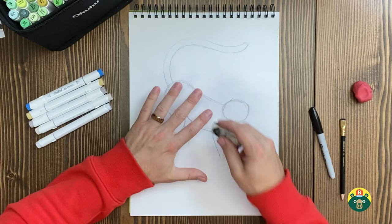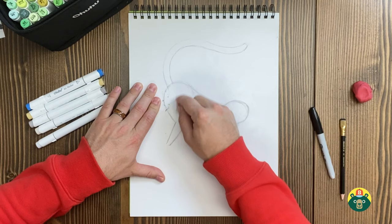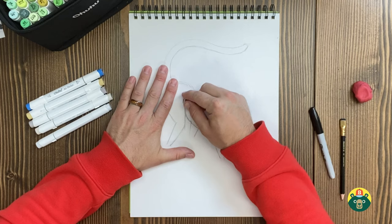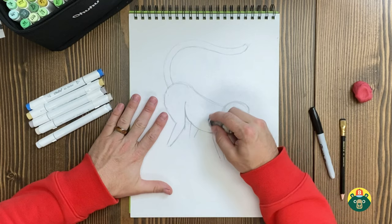Okay, while I'm erasing a few things, did you know that lemurs only live in Madagascar? I had no clue. I mean, it makes sense now with the movie a whole lot more. But I didn't know they only lived there. I thought they lived in other parts of the country as well, but they only live in Madagascar. And there's like 100 different types of lemurs or species of lemur. But the one we're drawing today, of course, is the ring-tailed lemur because of all the little stripes we're gonna draw on the tail. But I thought that was really interesting. All of them live there. That's an island off of the coast of Africa.